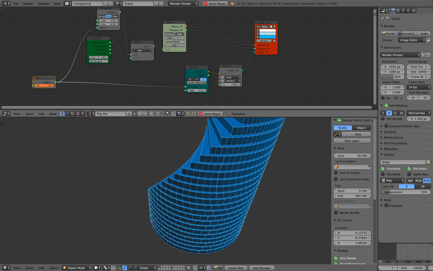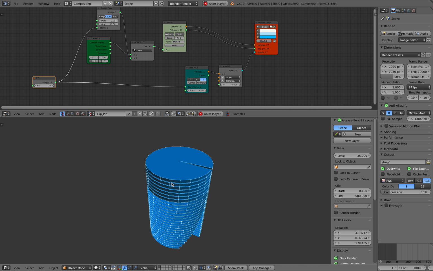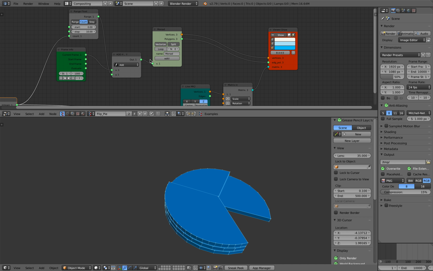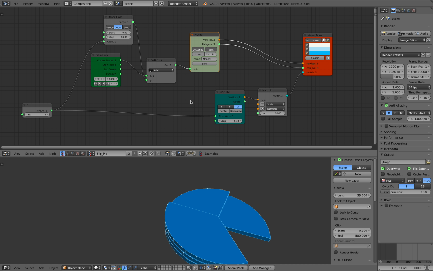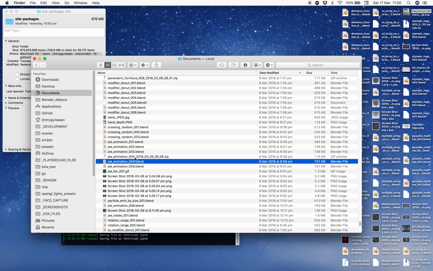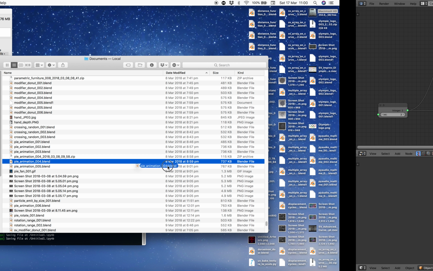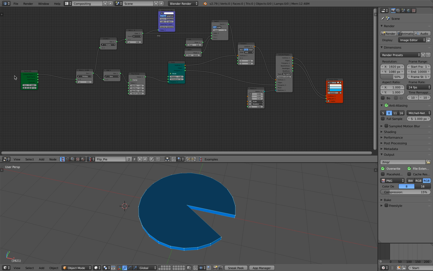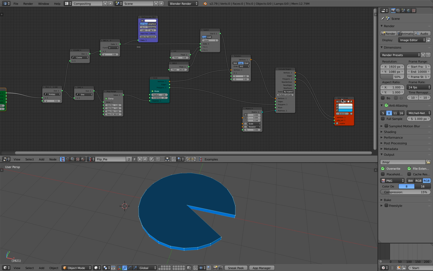I'm actually using the monad, so this is pretty complex, but let me reduce it to the simplest one. Maybe I should have just looked at the monad. The monad itself is the interesting one, the one that's doing the hard job. Let me try to go back and find the one before I created the monad. I think this is the basic one. So this is how it was set up.